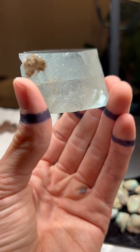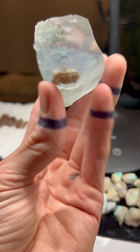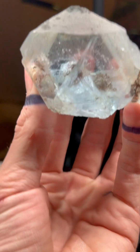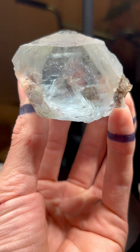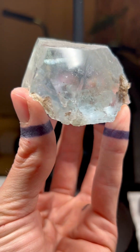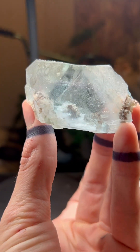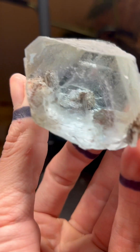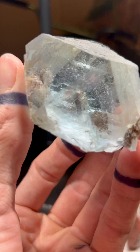Unfortunately damaged — do you see the cleavage plane? I put it in hot water after polishing to rinse off the cerium oxide, and induced three window panes right through this aquatic landscape. There is a purple phantom — it is faint, but it's there. And if anyone is interested, I was gonna go $80 but I will now do $35 shipped.